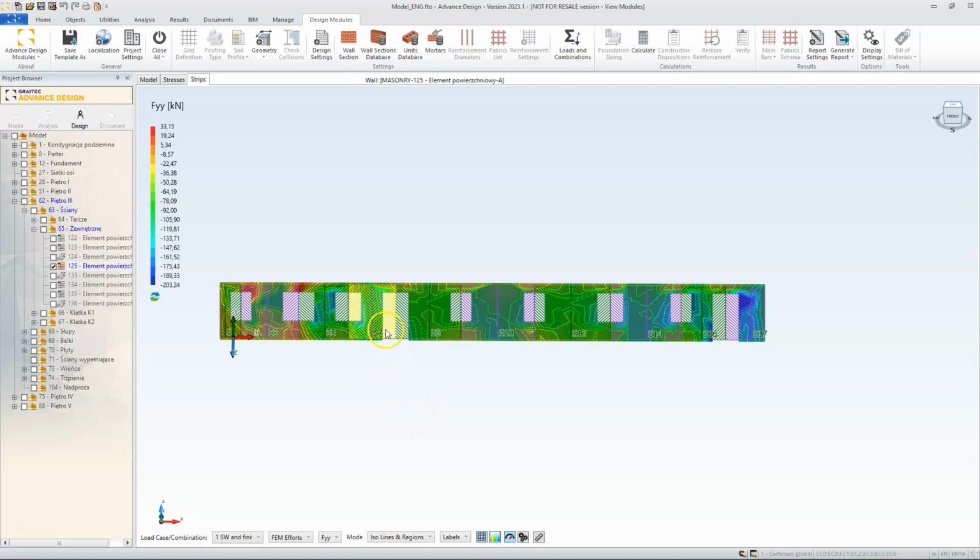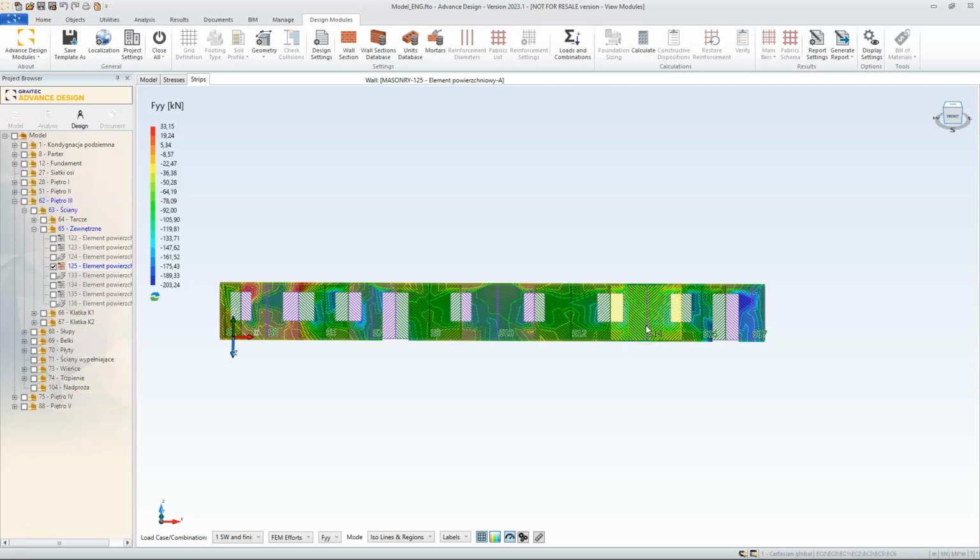But as you can notice here, for each separate panel we now have a generated strip. You can manipulate the width of the strip if it's necessary, but in this case, I would say we can stick to the ones that are generated automatically.